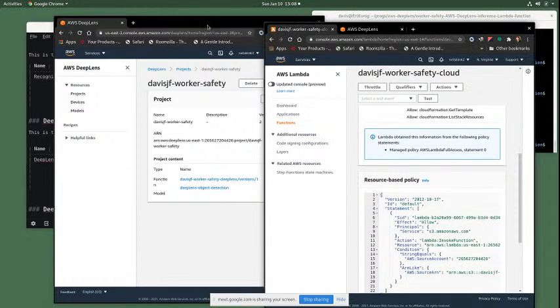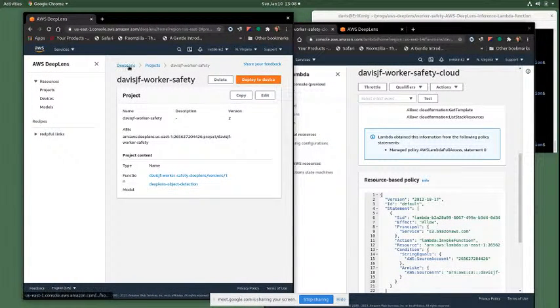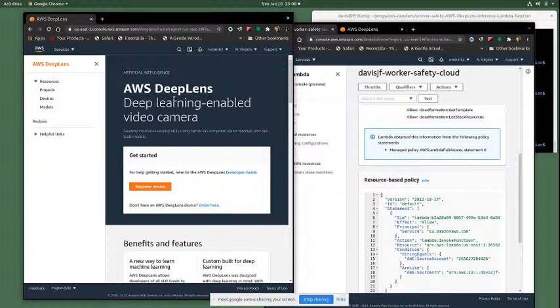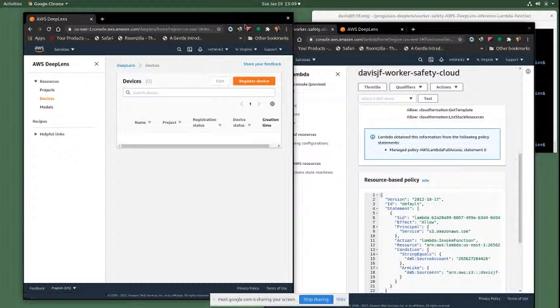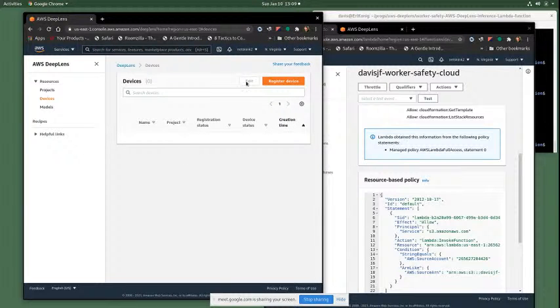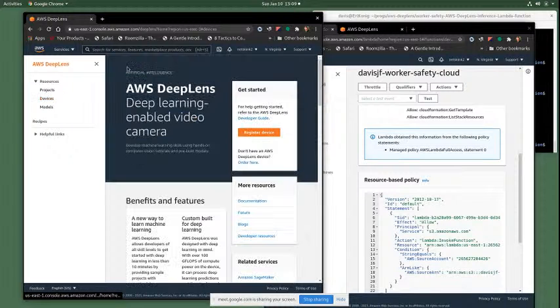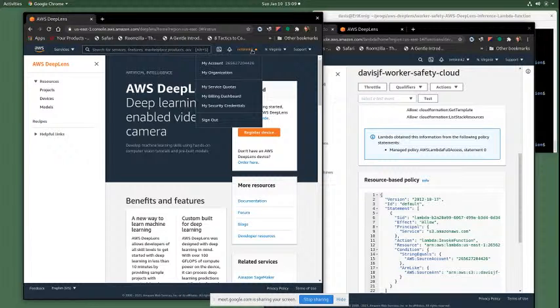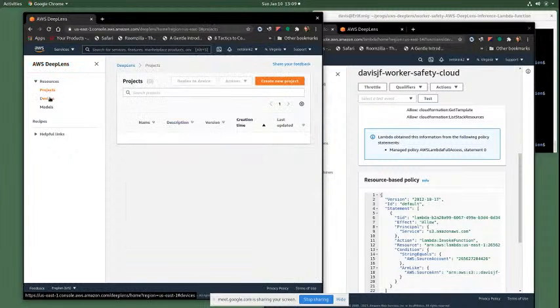All right, so let's get to this. Just to level set, this is in AWS. This is the DeepLens console, right? And you have a device. They put projects first, but let's go by device. Am I logged in to the right account? There should be a project and there should be a device.